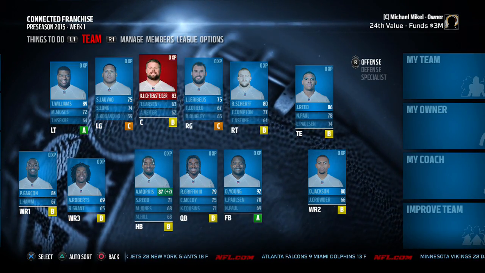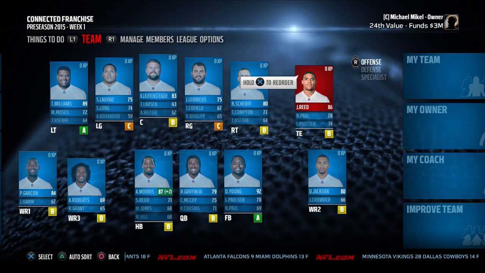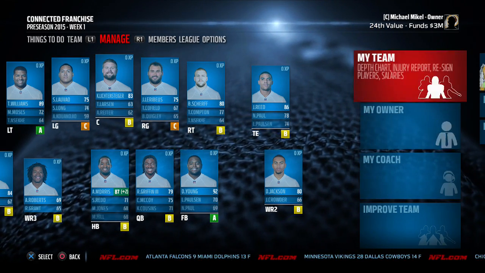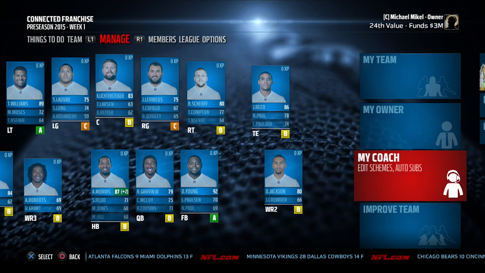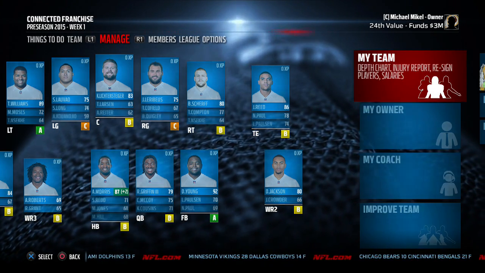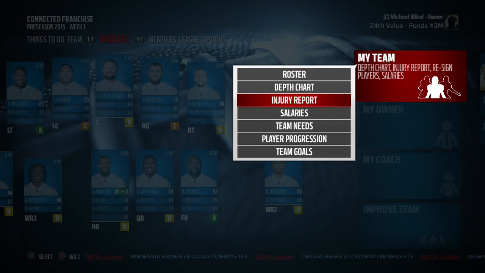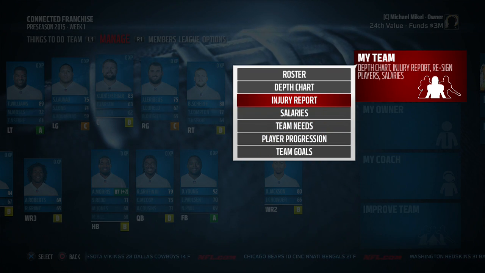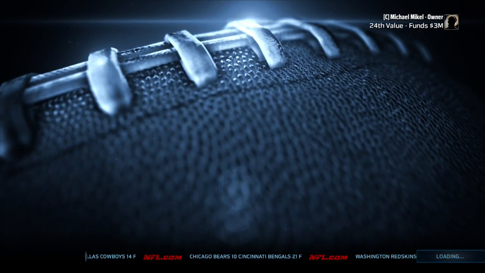Okay, and then team. Ooh, that's actually defense. RG3 is a 79. Colt McCoy's a 75 and Cousins 71. What the hell? All right then. Let's take a look. What is my owner? Goals, media questions, finances, stadium. Okay, so all this stuff. Improved team, free agents, trade center. My coach, edit schemes, auto subs. I think depth chart here to start. Salary, team needs, player progression, team goals. Okay, so let's just go with the depth chart right here.